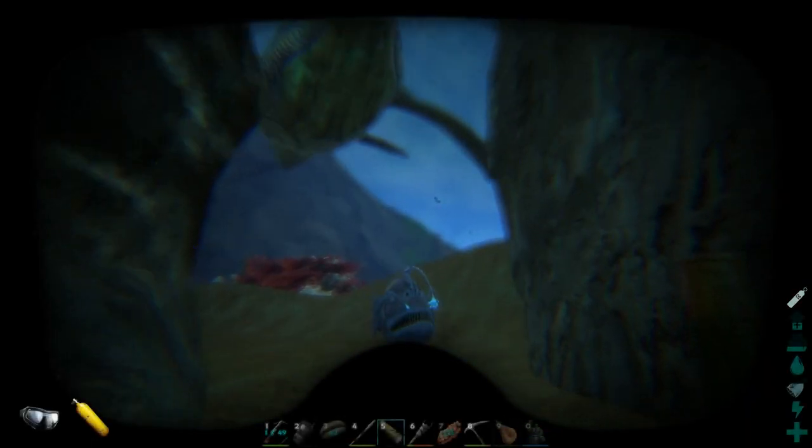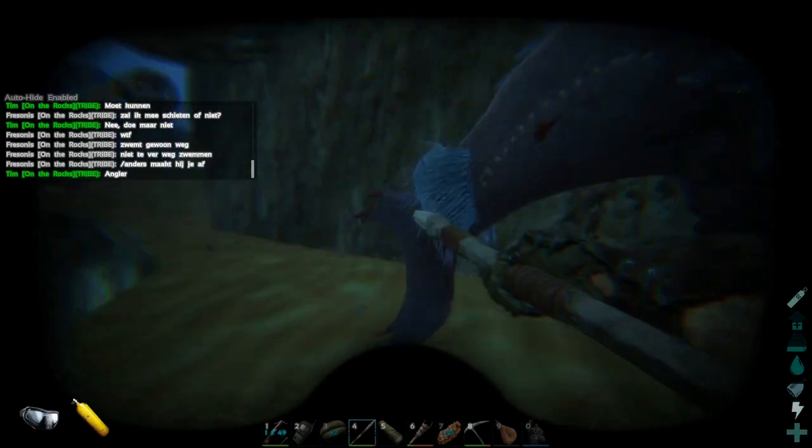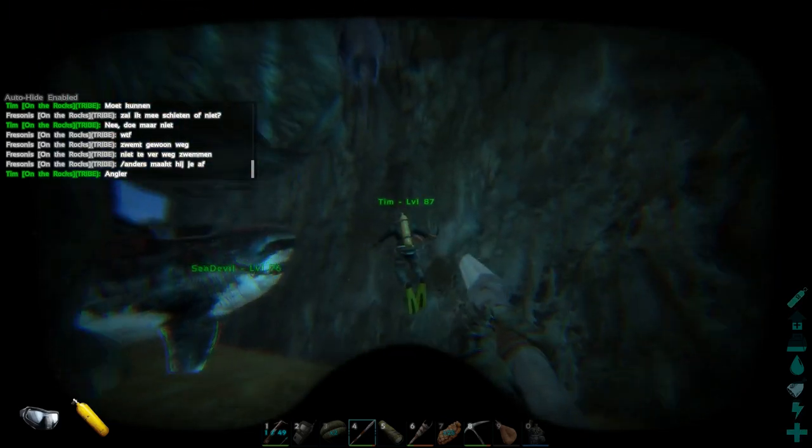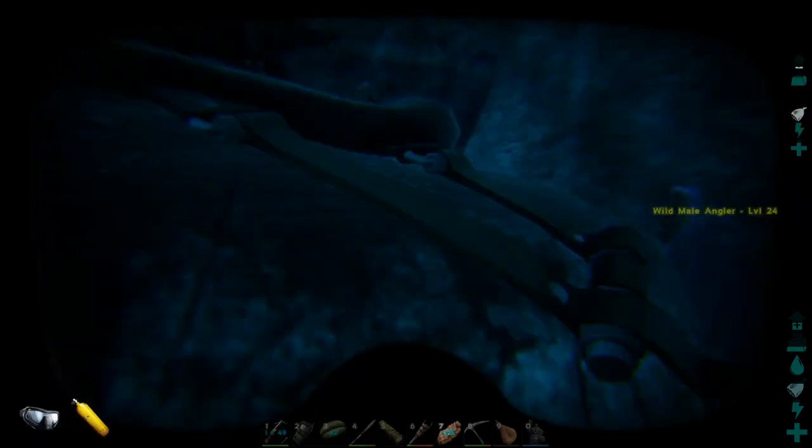Well, I missed recording the first part of the video, so I'm sorry for that, but here you can see a stupid anglerfish followed us inside the cave, and my shark wanted to kill it. So yeah. He was a bit angry.